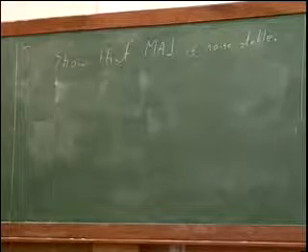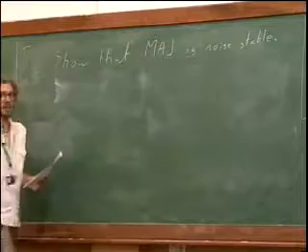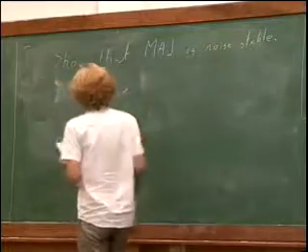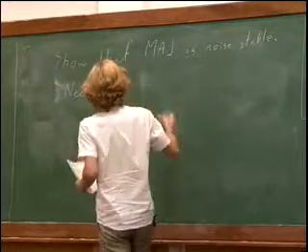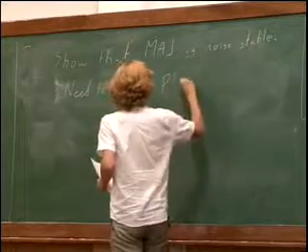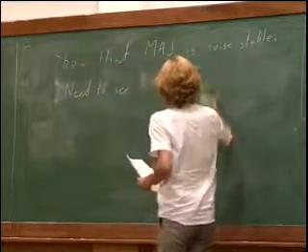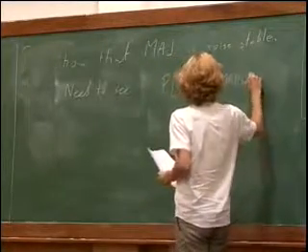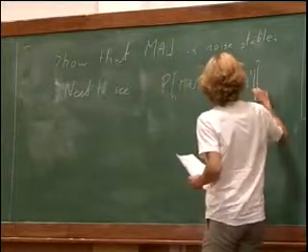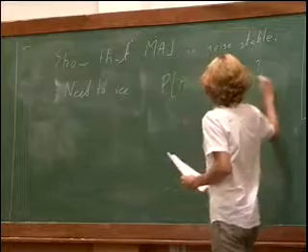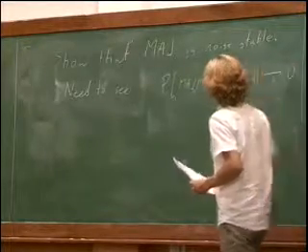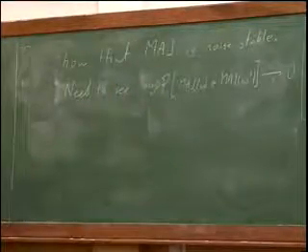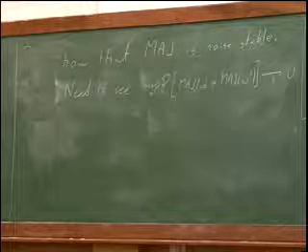Okay, so majority is noise stable. That's what I claim. So to show that, I need to prove by definition that the probability that the majority on the votes is different from the majority on the noised version of the votes tends to 0 with epsilon. Well, of course it does. I need to show that it does so uniformly in n. That's the critical point. Sorry, but it's the definition of noise sensitive and stable.